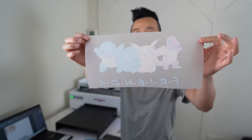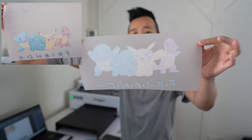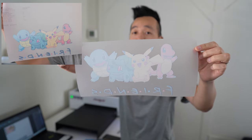And if your white ink is not clogged, it'll come out a lot more vibrant and white on the back. I don't know if you can see it clearly on the camera, but it's a lot more solid than last time.